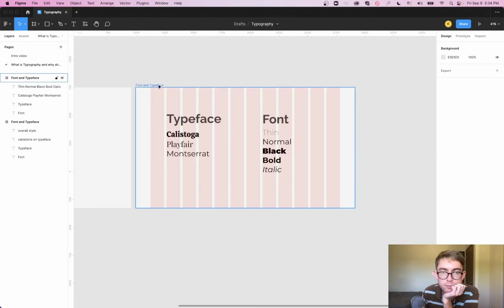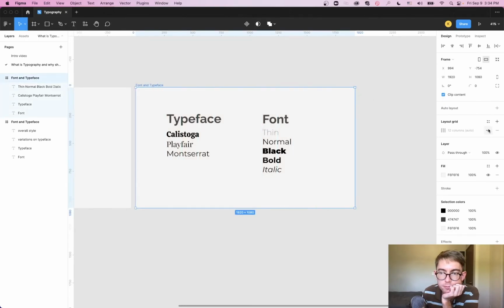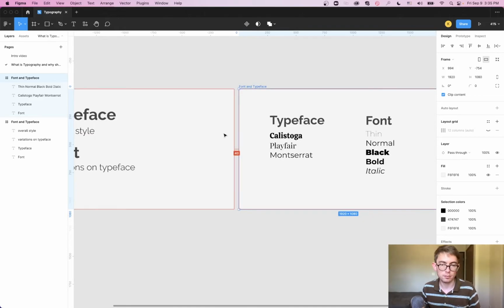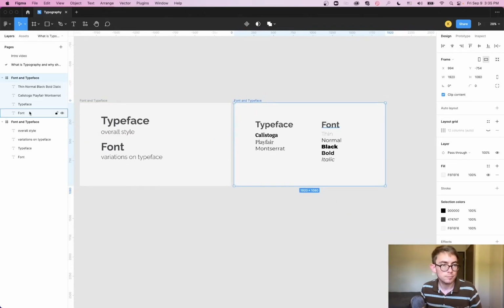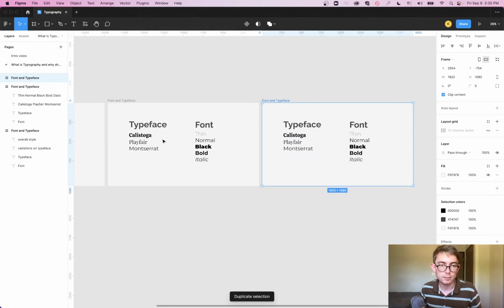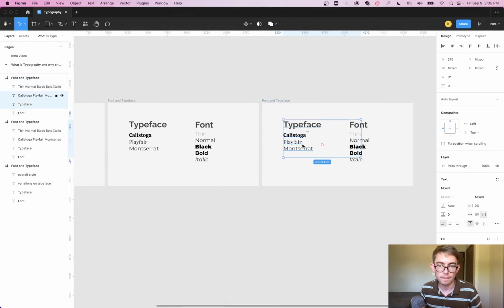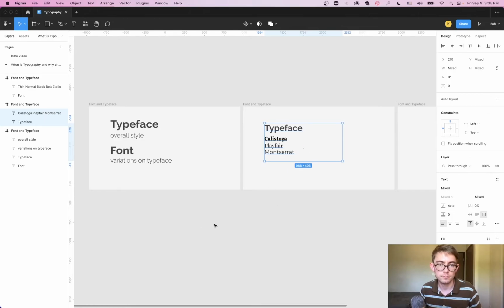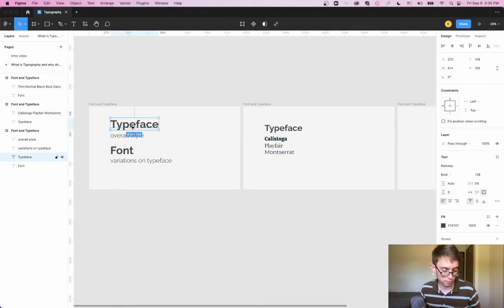Good enough for me for now. Another thing we could do is, let's just duplicate this. Let's do some better chunking here. $138, okay.